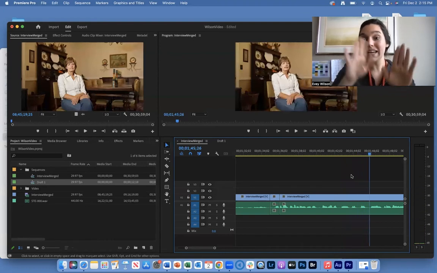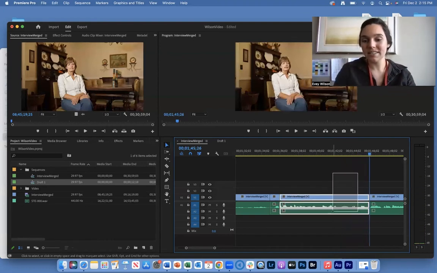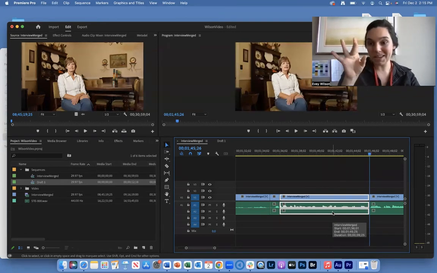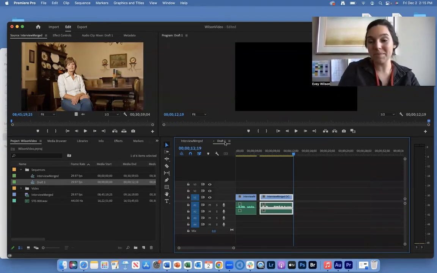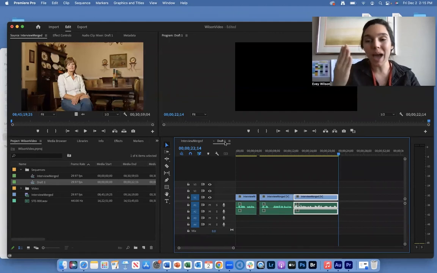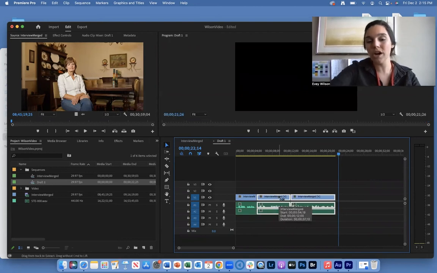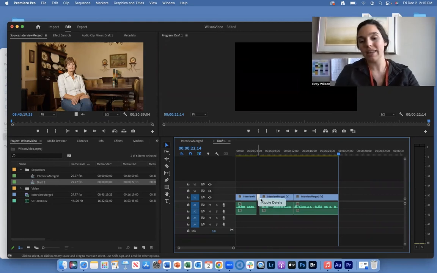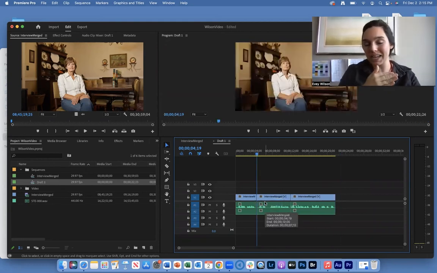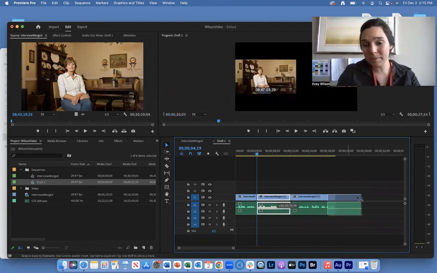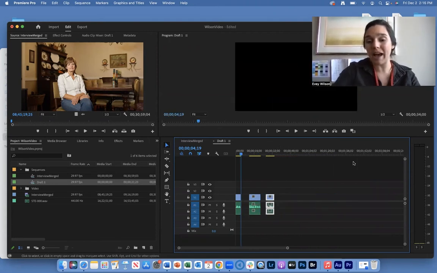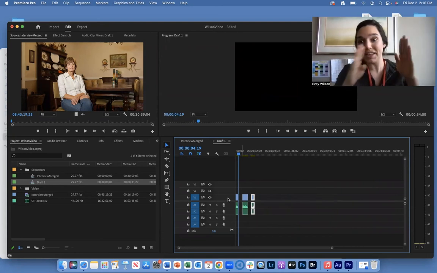Right. Okay, great. Once I get to the end, Command K, select it, copy it, Command C, come back to draft one, Command V. Okay. If you have a space in between your clips, you can just move them. Or if you want to, you can click in between and right click and ripple delete to move them together. And if you want to move things around, just select the clip and move it. And I like to zoom out a lot so that I can kind of move things around.